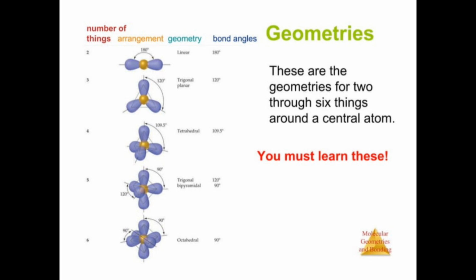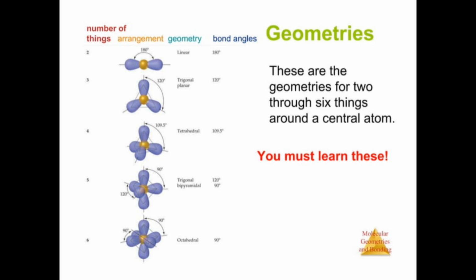When the total number of lone pairs and atoms equals 2, when the combination of lone pair and atom is equal to 2, you are going to have an arrangement like this, and the geometry will be linear, and then you are going to have a bond angle of 180 degrees. When it's 3, you have a trigonal planar at 120 degrees. Please take note of the arrangement and of course the bond angles and the geometry.